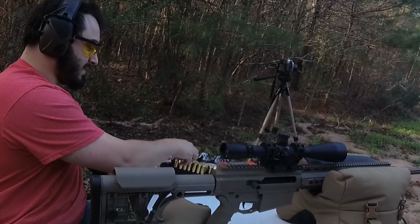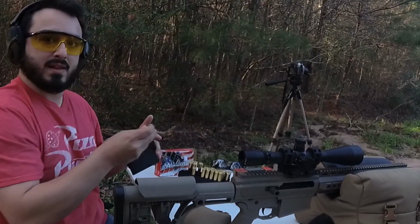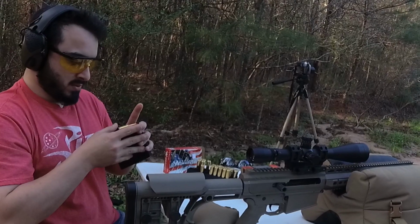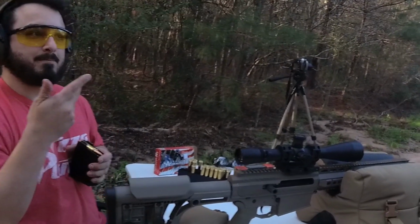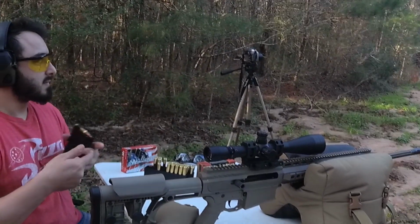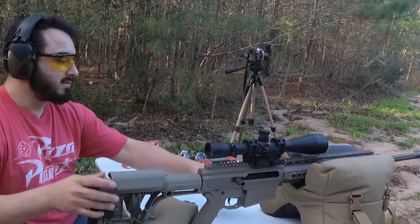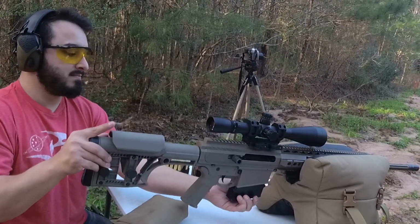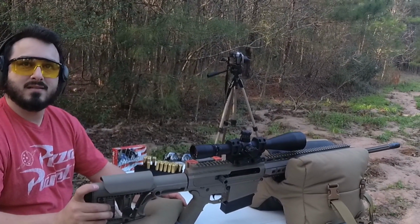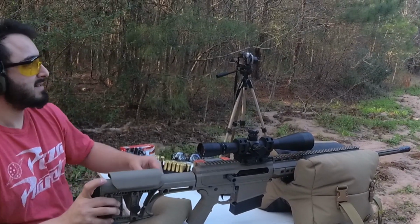But what do you think about the gun? I like it. I feel like if I was hitting what I was aiming at a little bit better, I'd be having more fun with it. I think it's more me shooting. It's not a difficult gun to shoot. I'm getting about an MOA of accuracy right now. I'm trying, and that makes me sad. I put my big boy try-hard pants on.